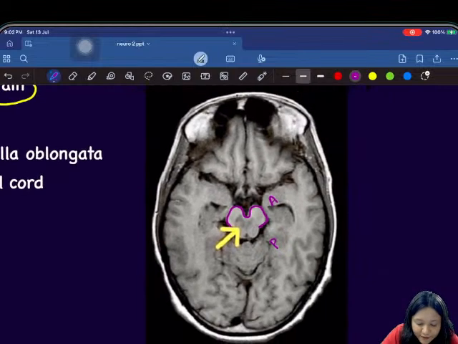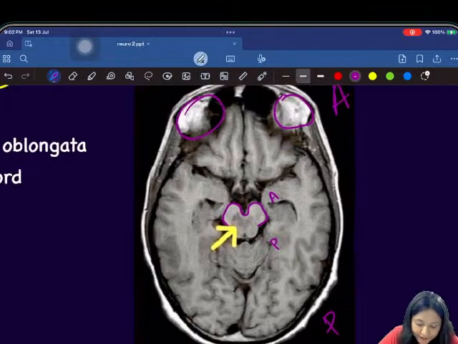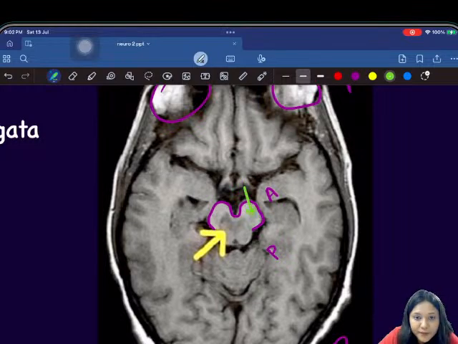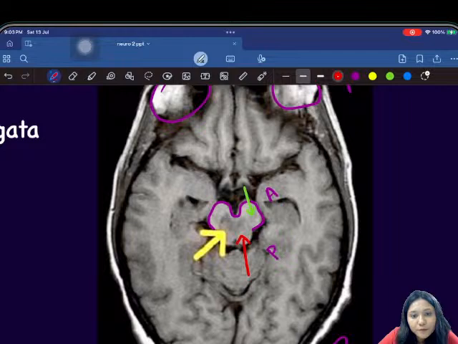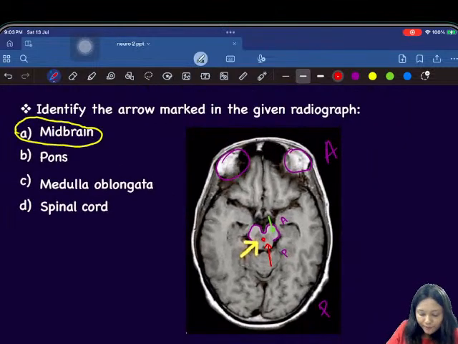Also in the CT scan you can see the orbit, so you know this is anterior, this is posterior. Next time they might ask you what this part of the midbrain is. The question might come on the parts of the midbrain. If they ask about this part, this is your cerebral peduncle. If they ask about this part, this is the tectum. In between you will have the cerebral aqueduct, and in the tectum you will have the four colliculi, the superior and inferior colliculi, that is the corpora quadrigemina. I hope it is clear to you now.